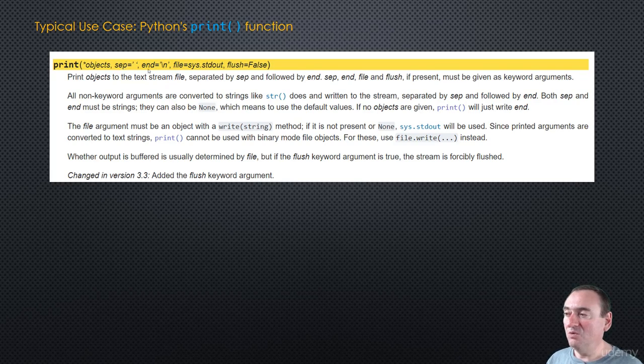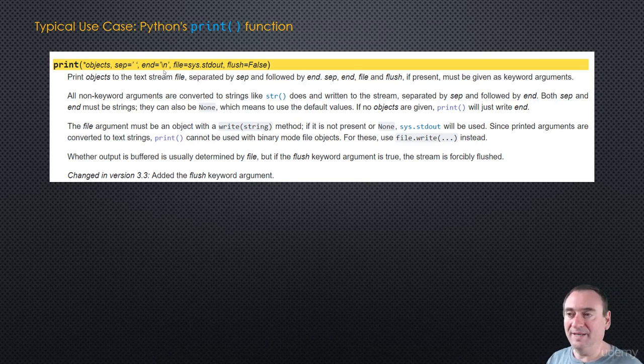Now we have some keyword-only arguments. Now they all have a default value. So because of that, it means that they're all optional. So if you say print(1, 2, 3), then it's going to use the default value for sep, which is the separator, which is a space. And that's why when we say print(1, 2, 3), it prints 1 space 2 space 3. And then it does a new line. Well, it does the new line because this is what the end keyword argument's value is. By default, it's a \n, which is a new line. So that's how that works.